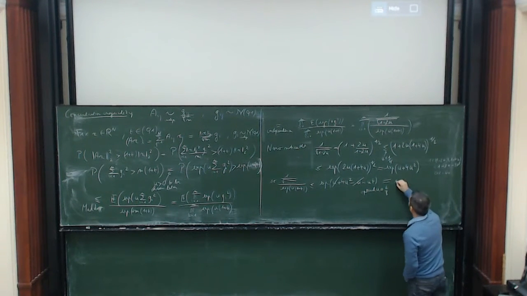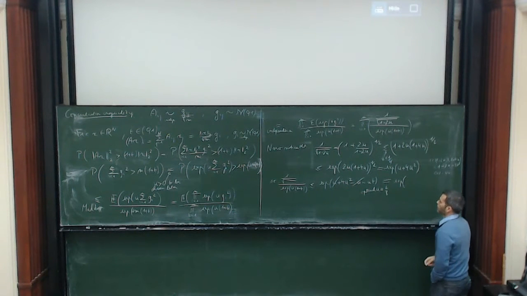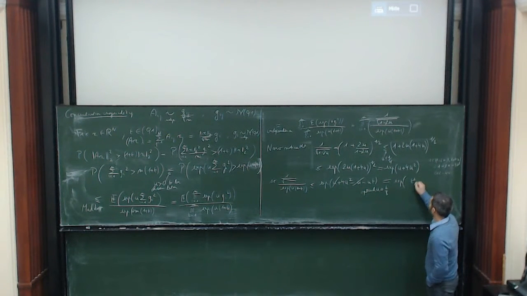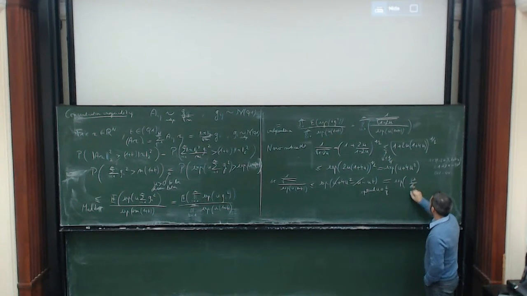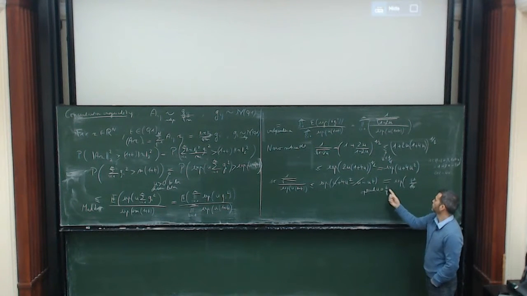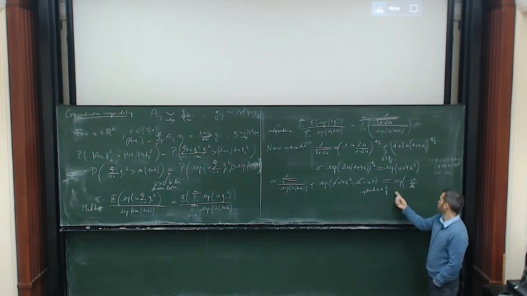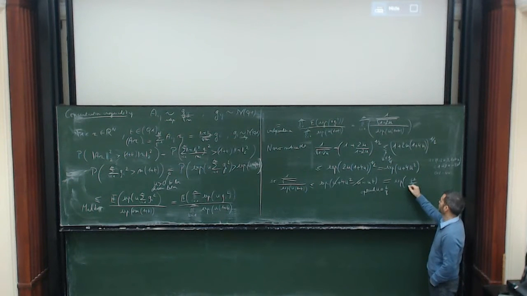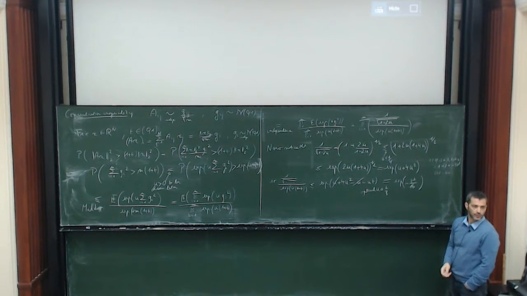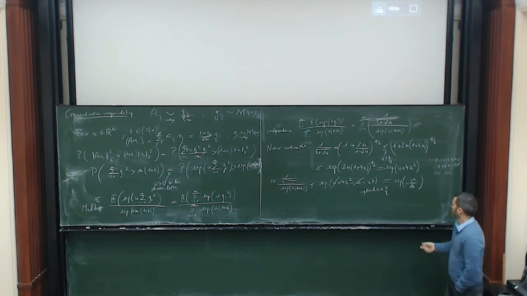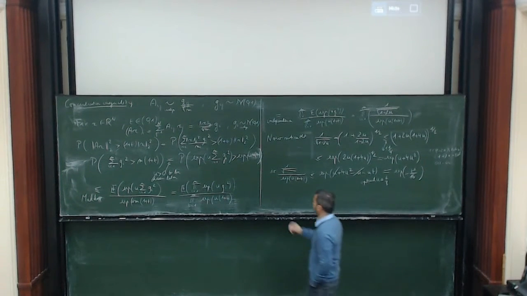And so in that case, what do I get? Exponential of, so I've got t squared, I've got 4 over 8 over 8, so 1 over 8 times 2, 16, minus u squared over 8, so minus t squared over 8, sorry, and t squared over 16 minus t squared over 8 is minus t squared over 16. Okay.